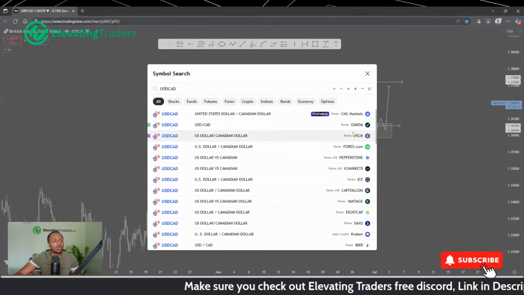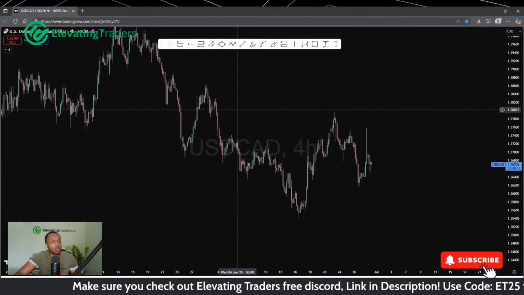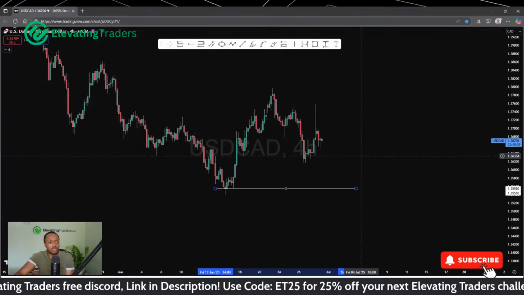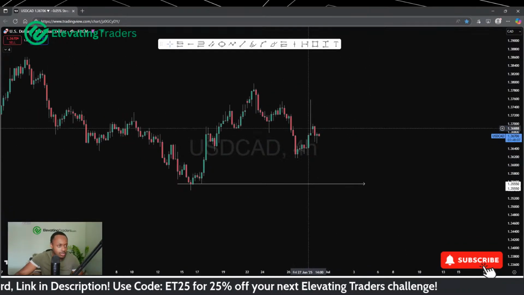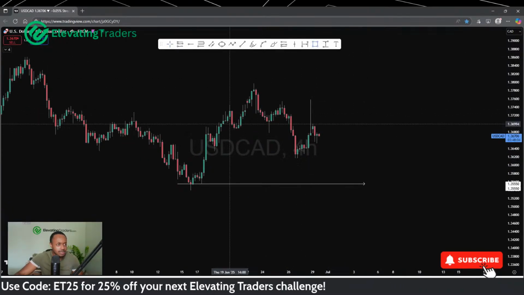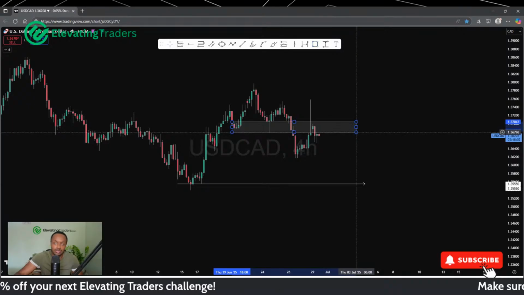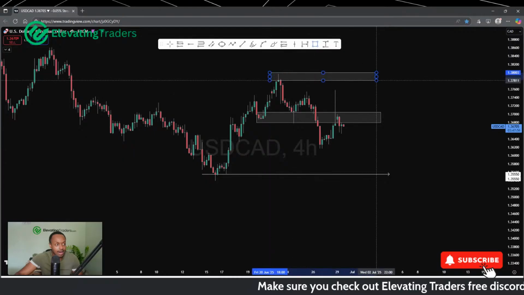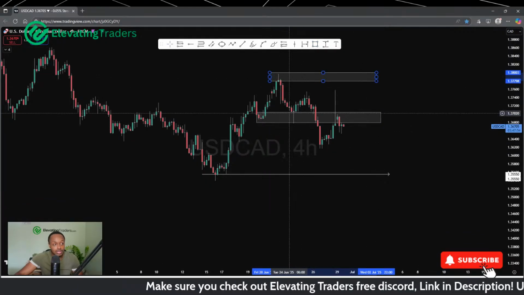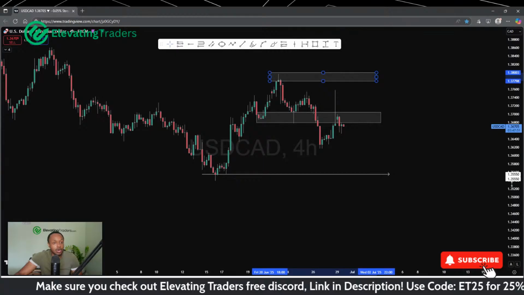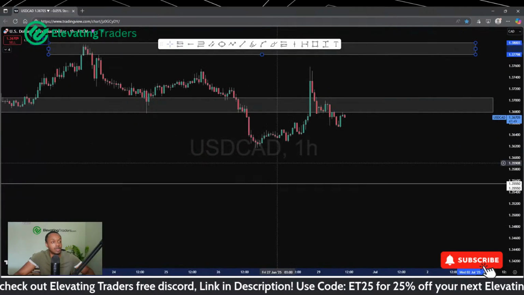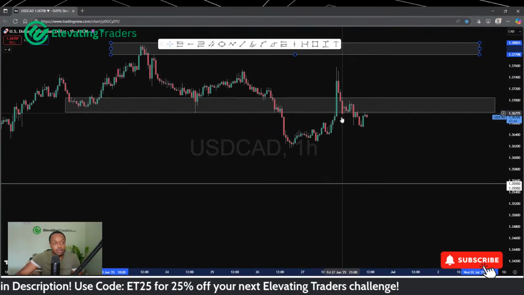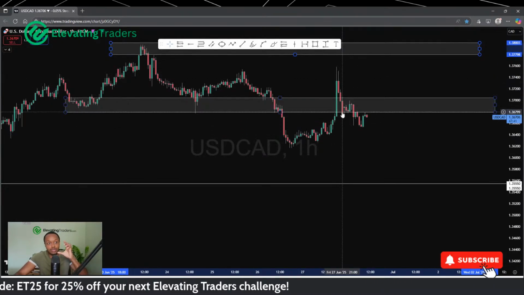Dollar CAD's a bit of an awkward one. I still like the shorts. I still think we're likely to keep falling, but with the awkward wick we had at the end of last week, it just makes things a little bit awkward, because we had this huge wick, which of course successfully retested this area, which is what we were talking about last week. I said I was either looking for the retest of the high here or the intraday opportunity for the retest of this level, which essentially is holding, but it's just made things very awkward with a huge wick down on the 4-hour chart. Of course, the hourly chart had a big run to the upside, but we reversed, which is what gave us the wick on the 4-hour.